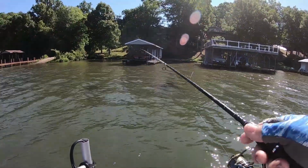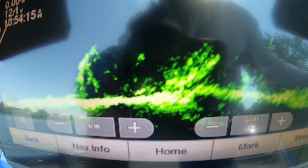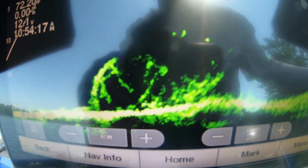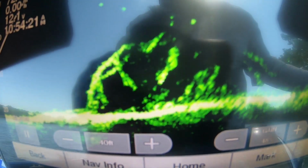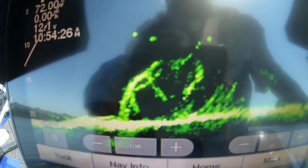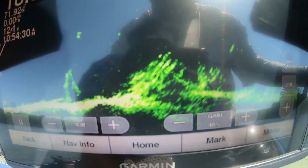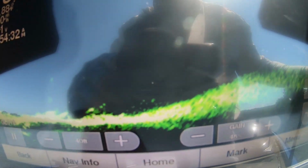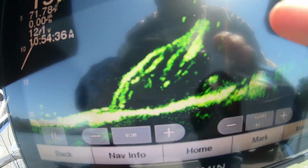Under the water. That helps me. All right, guys, there's the other stump. You can see it's 20 foot deep. Yeah, you see a couple fish right on top, but I think they're brim. You can see the roots going out from the stump, can't you? If I get in the right position, you can see the top of the stump. You can see the old cut-off where they cut it off, but I'm not in the right position. The wind's pushed me too much. There it comes, right here. Right there's the top of it.